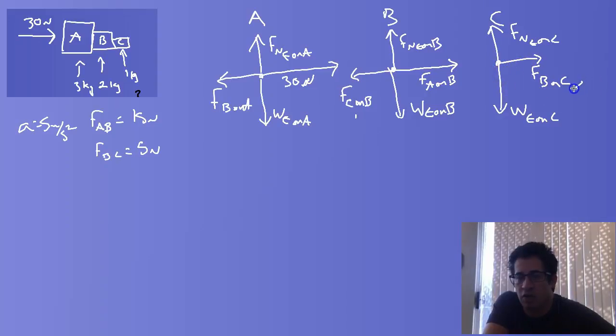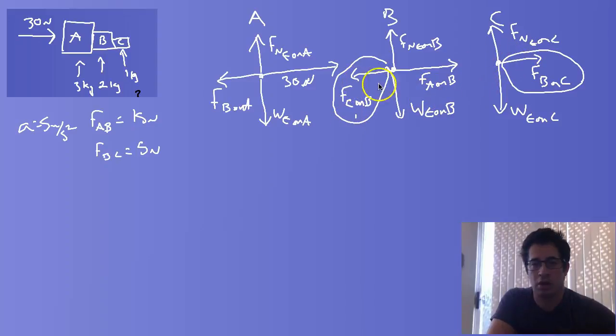So this force here from B on C is tied to this force here from C on B. These forces have the same strength, okay? And these forces are tied together in other ways too. If you increase the push from block B on C, then you're going to feel an increased push from block C on B. If block B stops pushing block C, then block C will stop pushing block B. Okay, so these forces are tied together in the fact that they exist at all.